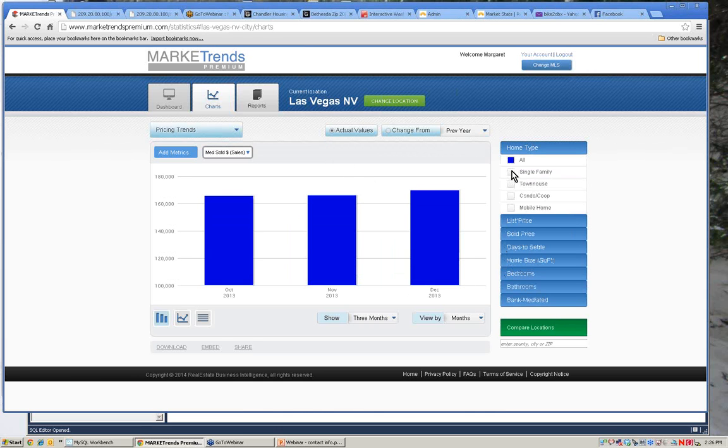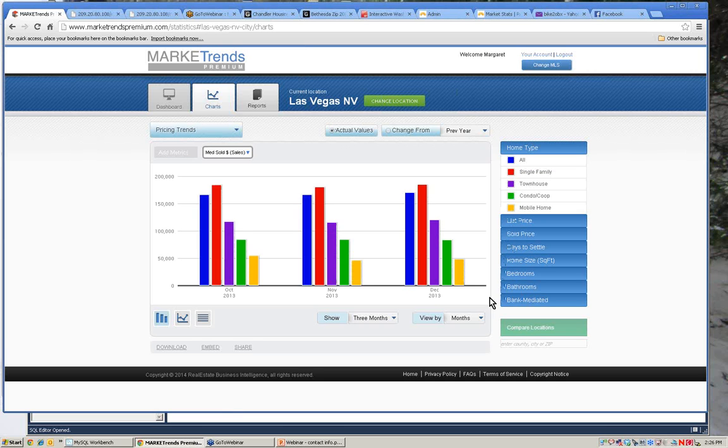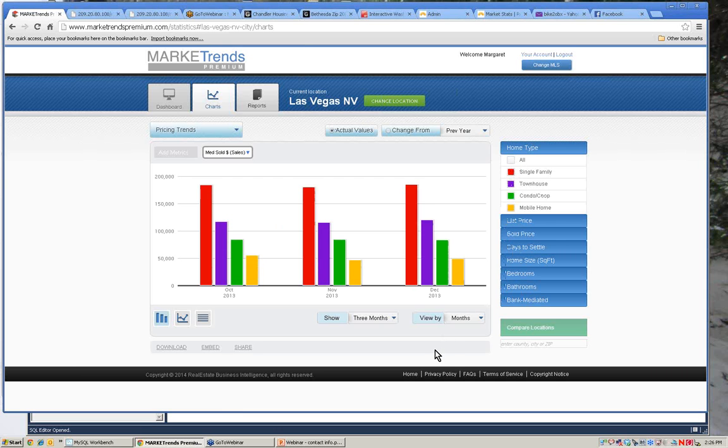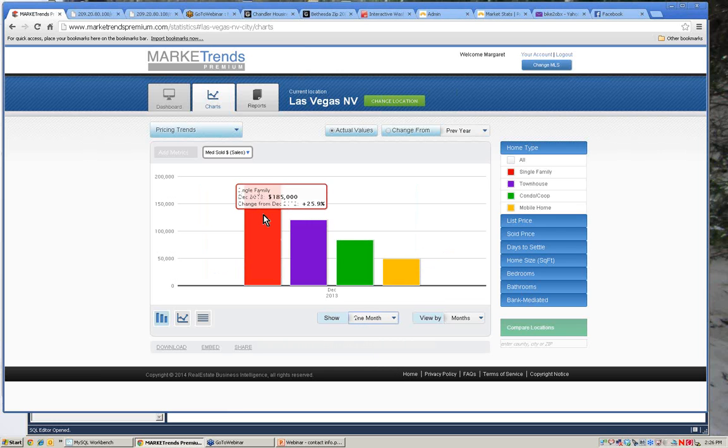Maybe you want to look at buying power. A person wants to move into the area. They don't know what the pricing is like. I'm currently looking at Las Vegas, and I'm physically in D.C., so I'm moving from D.C. to Las Vegas, and I want to show people what their buying power is. This is the price for single-family homes. Here's my townhouses. Here's my condo co-ops, and here's my mobile homes. So this is just telling people what my buying power is. Not really worried about trends, so I'm actually going to switch to just the 1 month view, because that way it's super colorful and impactful, so that a person can just hover over the different data points and they're all set.